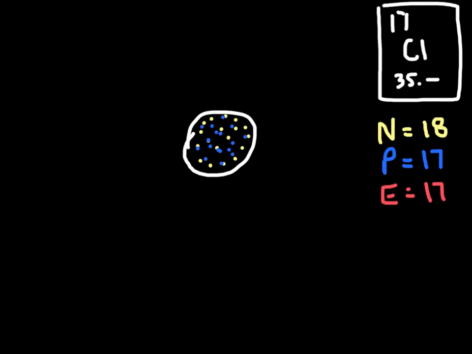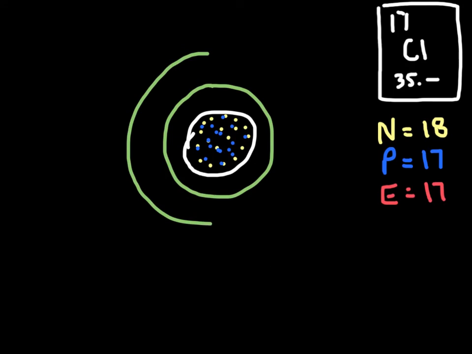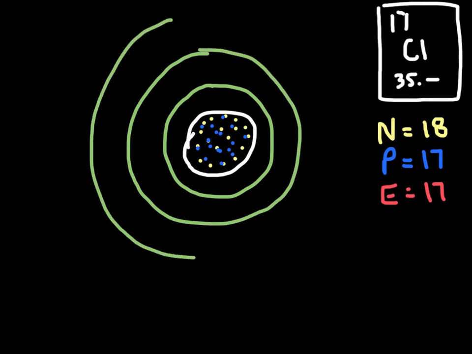And then I'm going to draw my electrons. And my electrons on the outside, I might use a different color for my rings. So here are my rings. I know that there's 2 on the first ring. There's going to always be 8 on the second ring, and that means I have to have a third ring too.